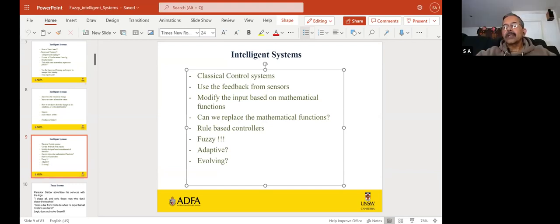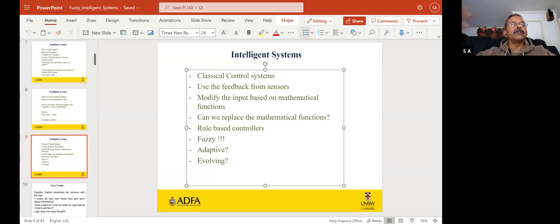I just want to understand more clearly the difference between adaptive and evolving. Adaptive is a temporary change of an already learned knowledge, while evolving is a new, more permanent. You can look at it that way, but in reality, adaptive is also a change that keeps on coming because of the change in the environment. Whereas if you keep learning newer things, then you are evolving.